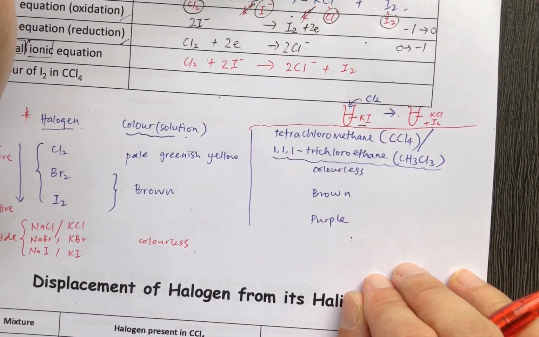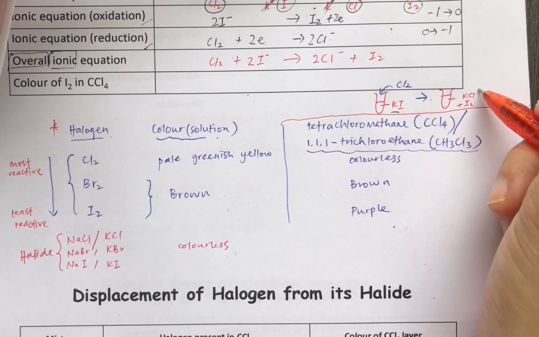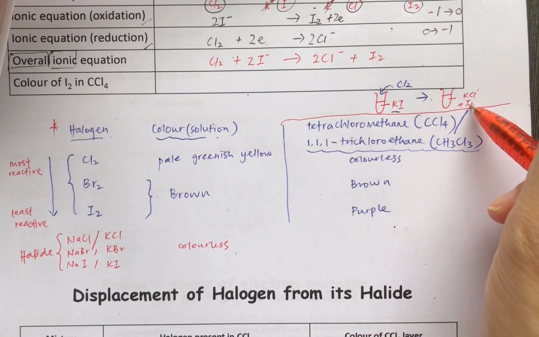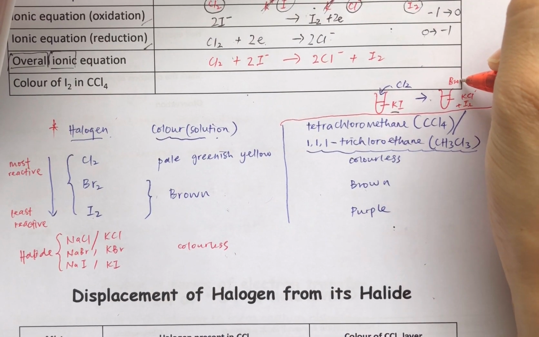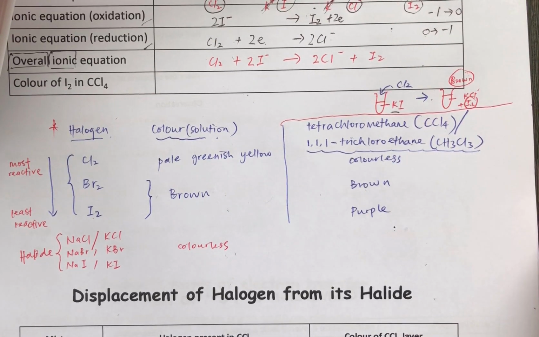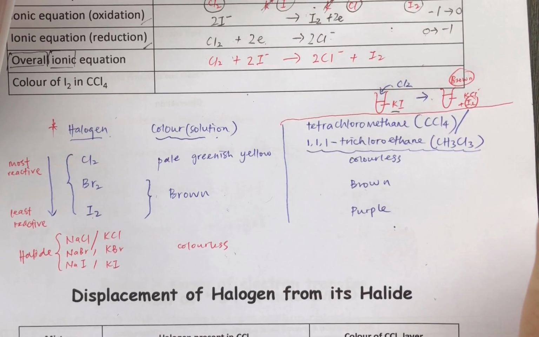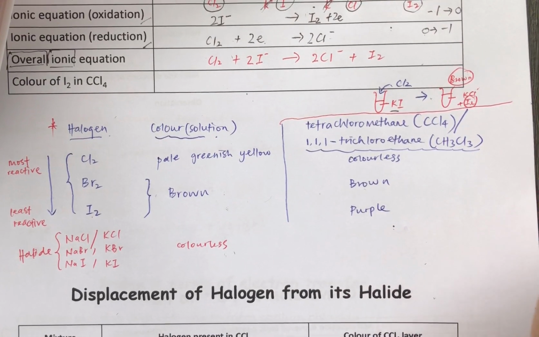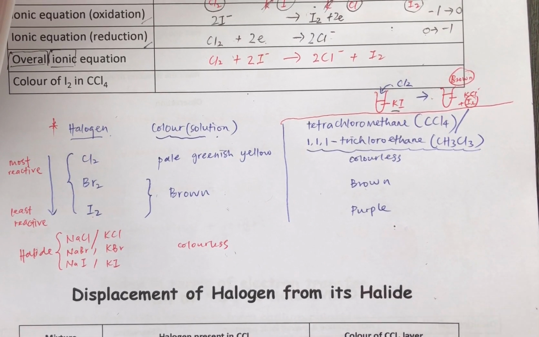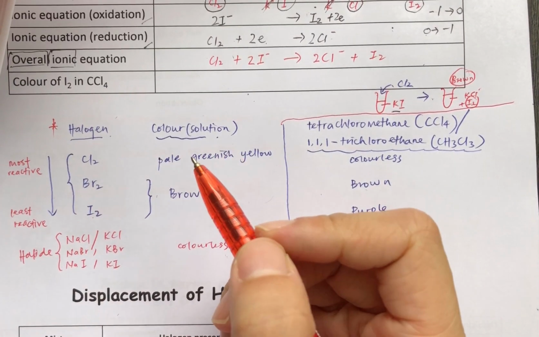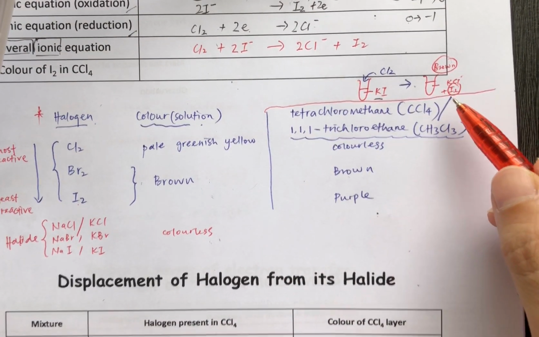Now, does it have any color? The answer is yes, because KCl should be colorless, but iodine should be brown. So now I know it has turned into a brown solution because of I2. But if I tell people this solution is brown, so the halogen present is iodine, people might dispute, hey, bromine is also brown. How can you just say because it's brown it is iodine? So how do you further identify that what is present here is really iodine?